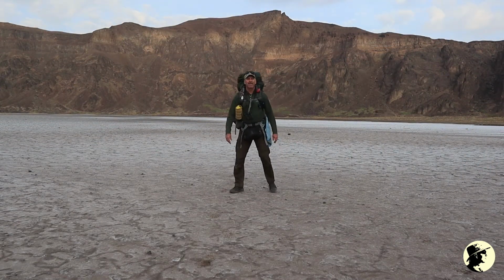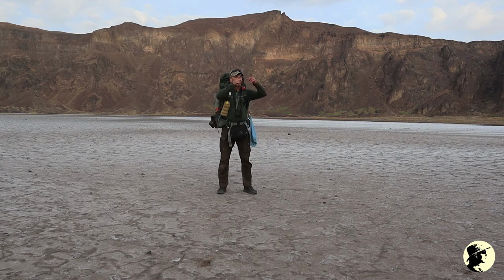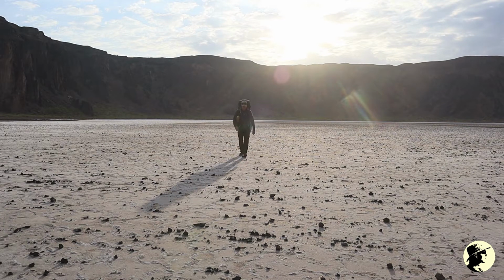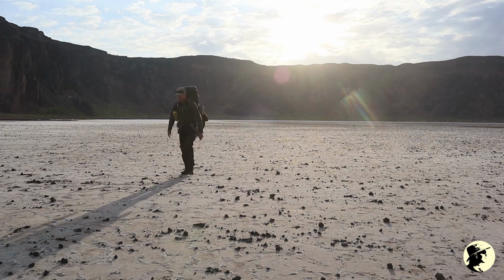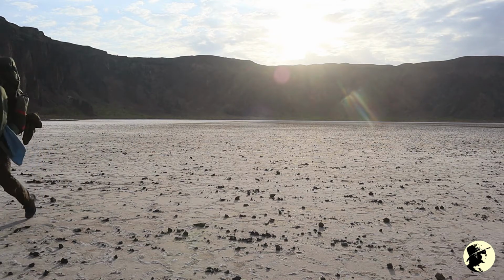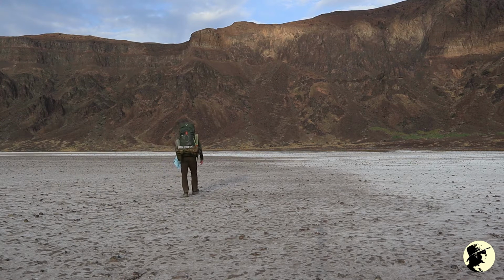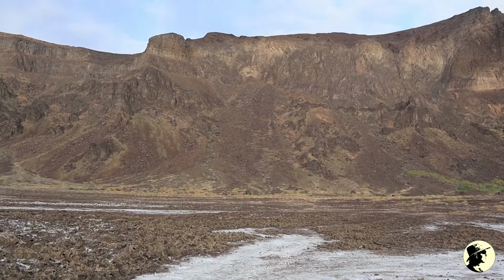I just did some math in my head. The circumference up top of the crater would be pi times diameter, and if the diameter is 1.5 kilometers times pi, roughly 4.5 to 5 kilometer circumference. So it would take you at a normal speed maybe an hour and 15 minutes to walk around it. This is the easy part. Now I got to go up there. Well, that's what I have to go up.